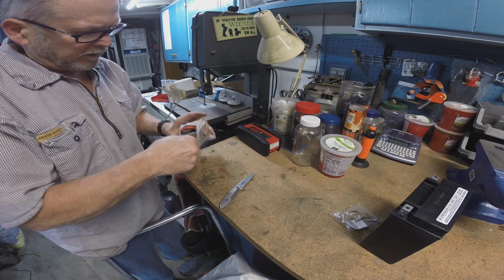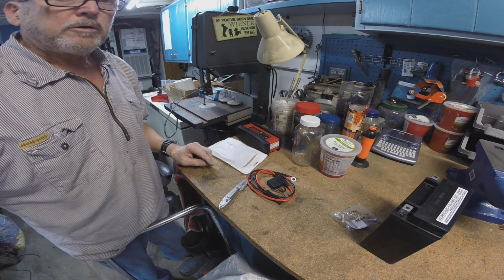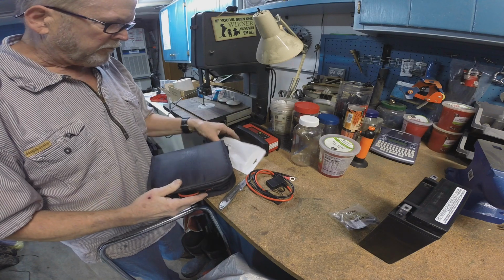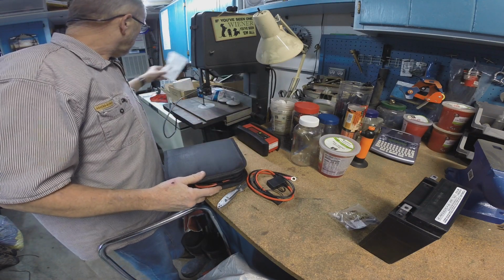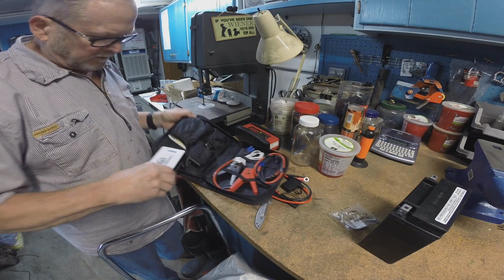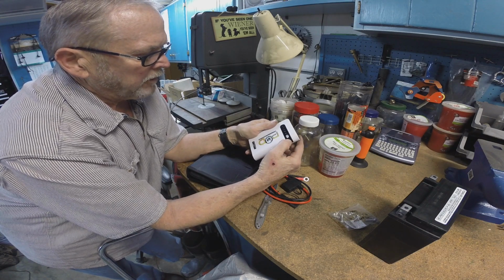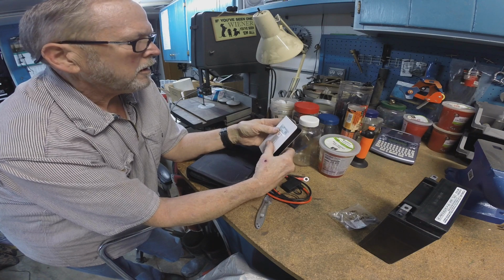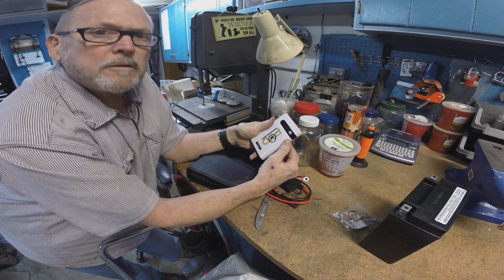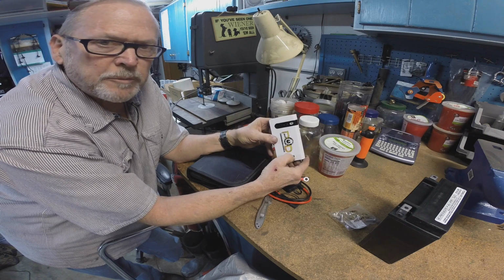Y'all know what I'm talking about when I talk about the jump box, right? Hang on, I'll grab one. This thing right here, I'm no electronics genius. This is not Mr. Carlson's lab here. This is Mr. Craig's garage. And this thing, I think, has capacitors in it. And it's got some kind of LiPo battery, maybe lithium polymer, some sort of lithium battery. And this thing will start a full-size passenger car.